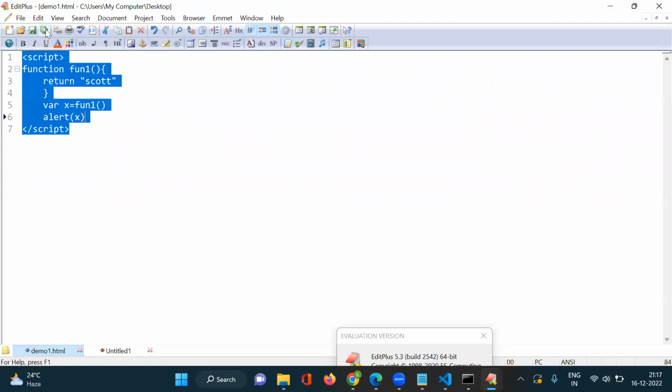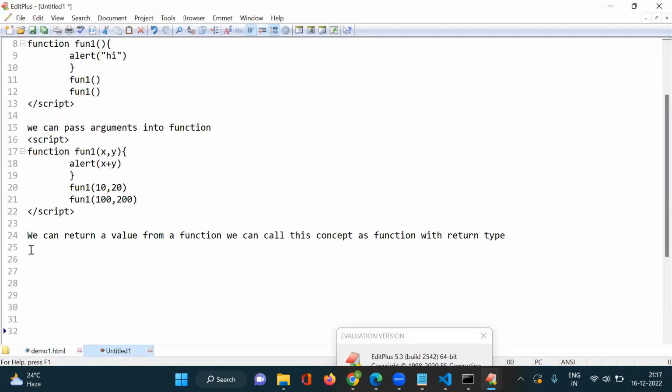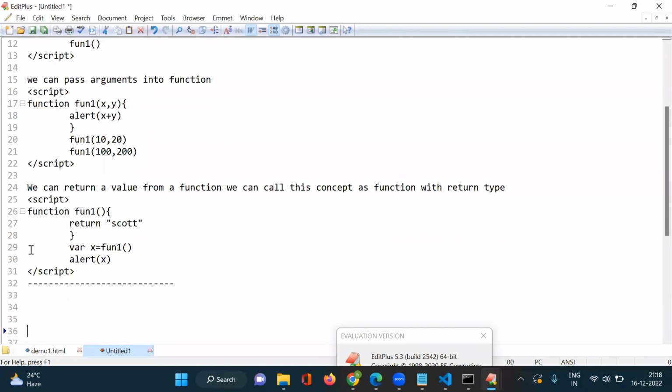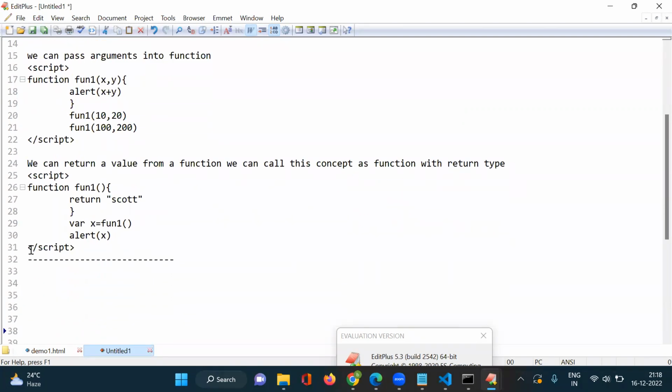Like that, we can create functions, we can return values from functions, and we can pass arguments into functions. This is the concept. Very simple.